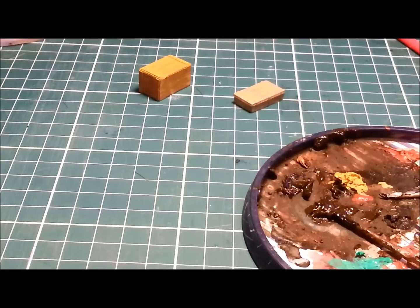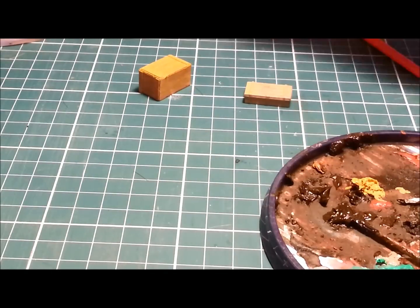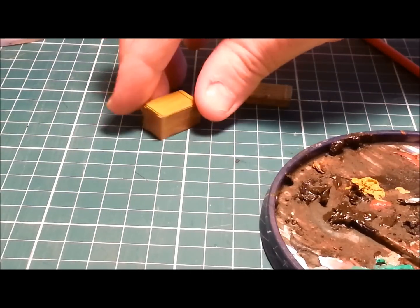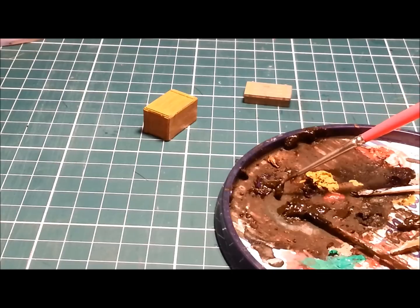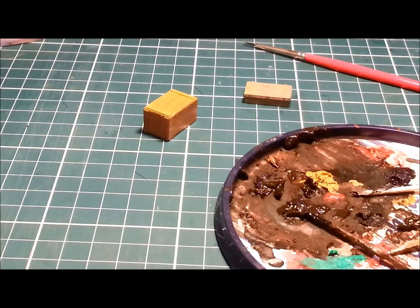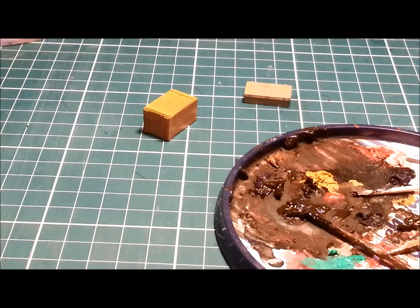So here we go, we've got the smaller box that I've painted in the yellow colour. I also have a slightly larger crate that I've painted with a different shade of yellow. The beauty of this technique, play around with it, it works really nicely with different shades. And I've got here some oil paint. So the paint that I'm using is burnt umber, and you can use Van Dyke brown as well. It all works quite nicely.